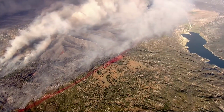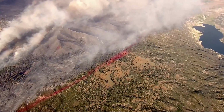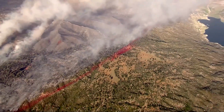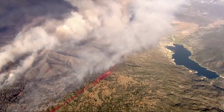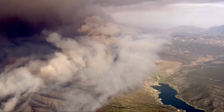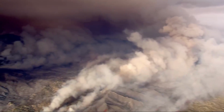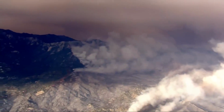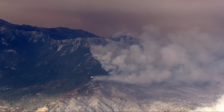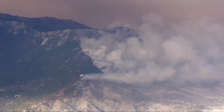Cal Fire is using the heavy equipment. The giant 747 was out here earlier this afternoon dropping lines, the DC-10 and the MD-87, all reinforcing that line to the south. As Nicole was talking about, the active fires are really moving out towards the east. You can see that huge plume out there. There are communities in that area that are being evacuated up to the north and towards the Palm Springs area, San Jacinto Mountain. A lot of active flames, but pretty much the fire in this area is working its way to the top of the hill and then burning itself out. Live in Sky 2 over the Cranston Fire. I'm Stu Mundel. Pat, back to you.